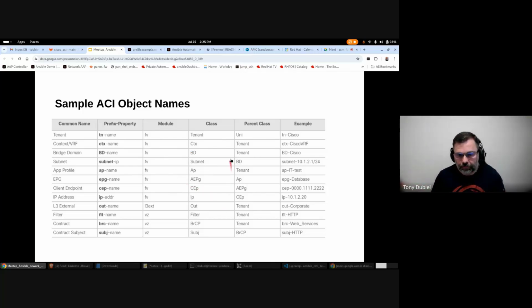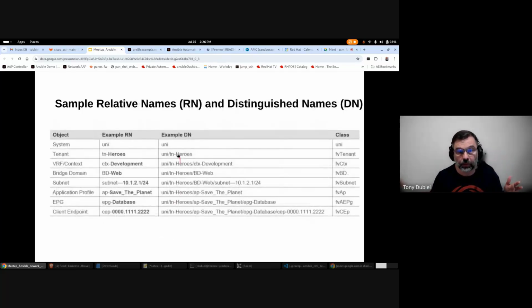Right. So we have tenant as the parent, and then sometimes we go a couple layers into that. So if we look at this IP class, that is under an endpoint, right? So a client endpoint. So they just all map to that. There's documentation links. I have a link to these objects where you can figure out the main parents and children and that type of thing. That's one way of doing this. There are also other tools that we're going to talk about that make it easy to figure out what these all are.